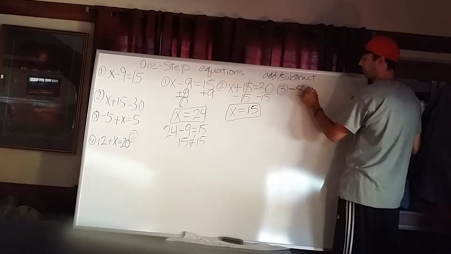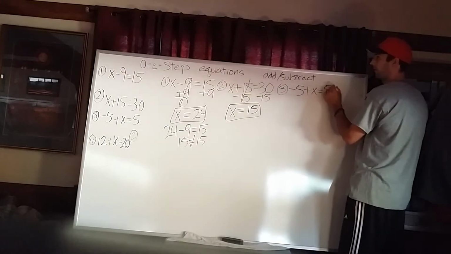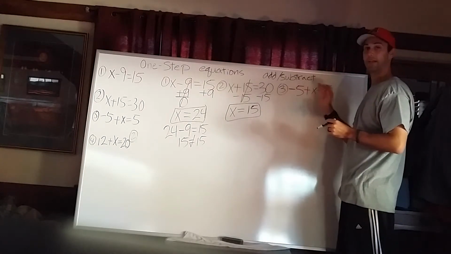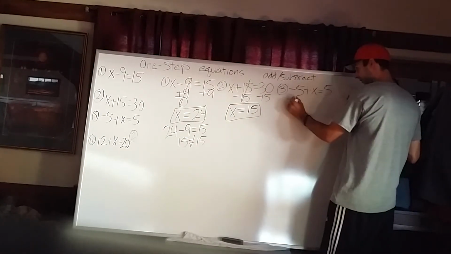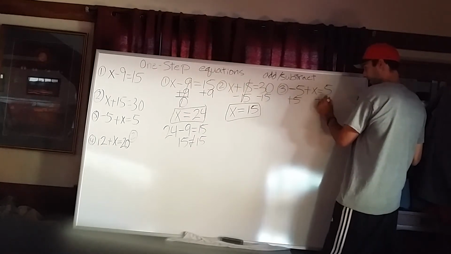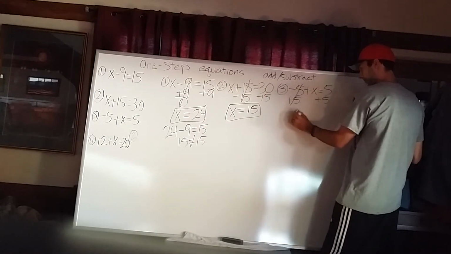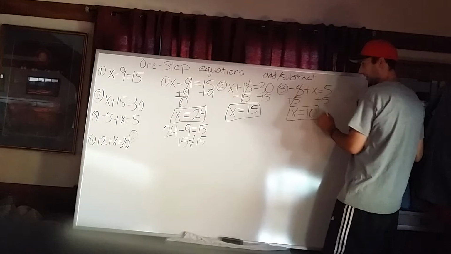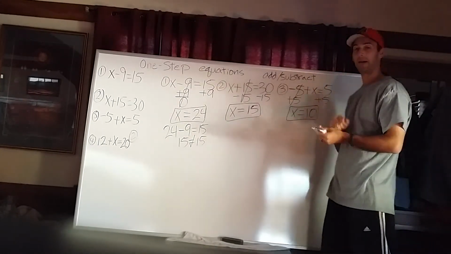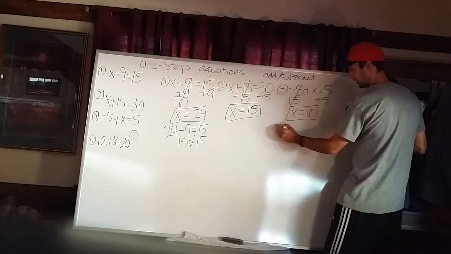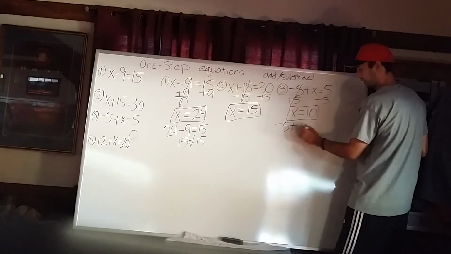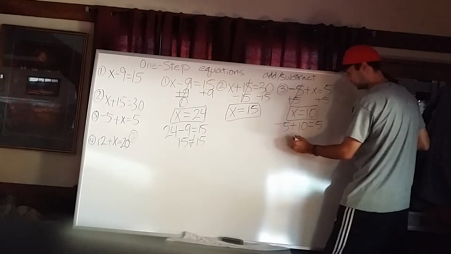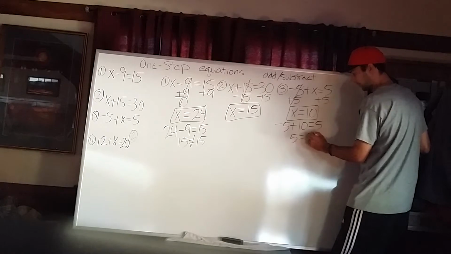Let's try the third one. Negative 5 plus x equals 5. Again, we're trying to get the variable by itself by eliminating everything next to it. We have a negative 5. The opposite of negative 5 is plus 5. Add 5 to both sides. And x equals 5 plus 5, or 10. Again, you can check it by taking your answer and plugging it back in for the variable. Negative 5 plus x, which is 10, equals 5. Well, negative 5 plus 10, if we know our integer operations, is 5. It does equal 5. It works.